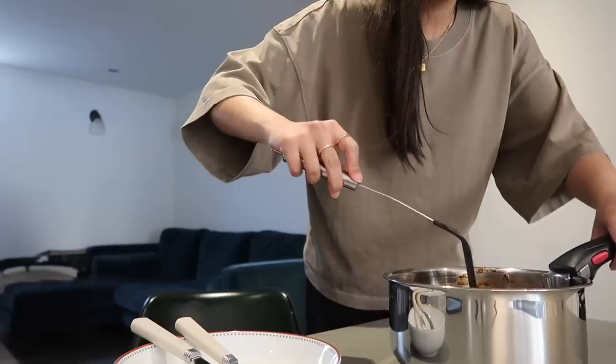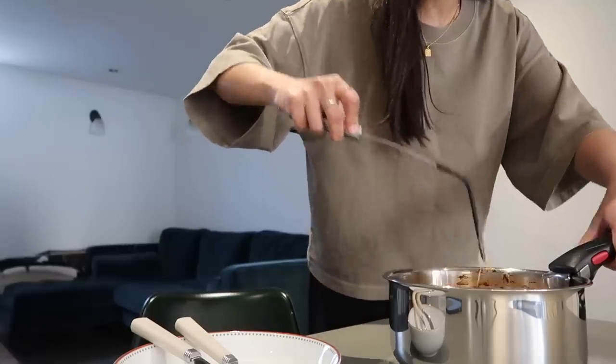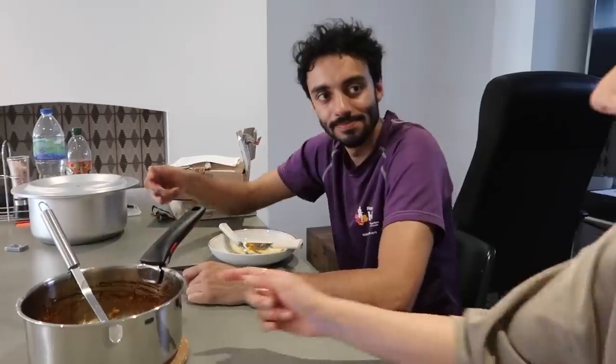Omar, would you like some pasta? I literally just explained the Ingenio range to Omar and his reaction was great. You need to get this — it's proper sturdy. You'd think a detachable handle isn't as sturdy but it really is. I put it on the hob, then put it in the oven with the handle off, then in the fridge, then in the dishwasher. You need to get it.